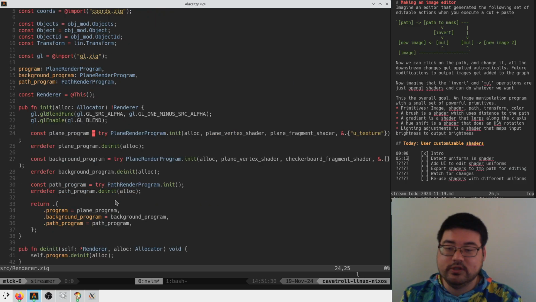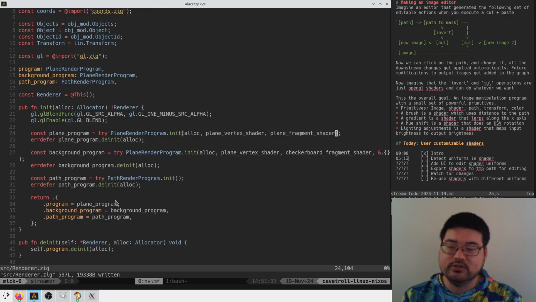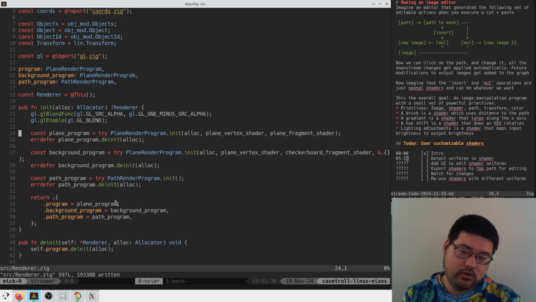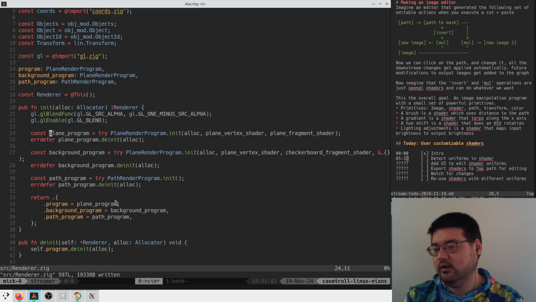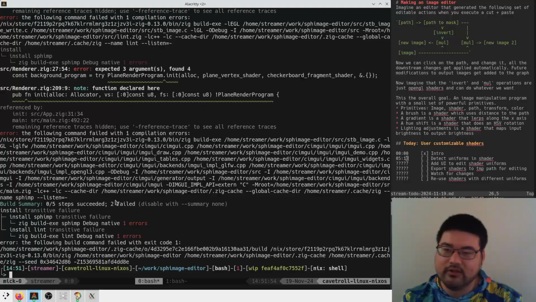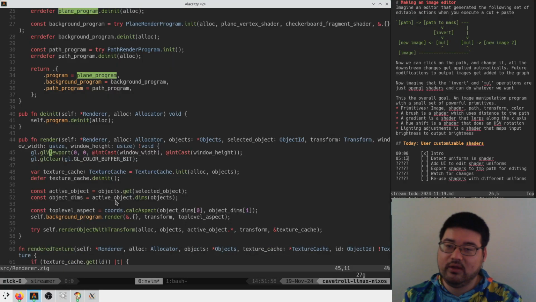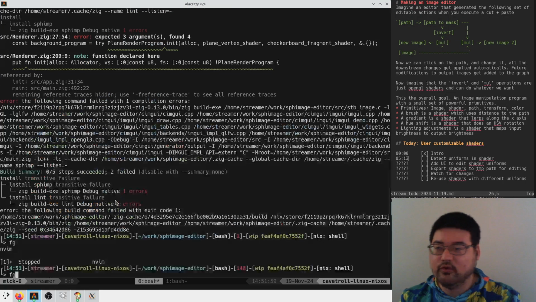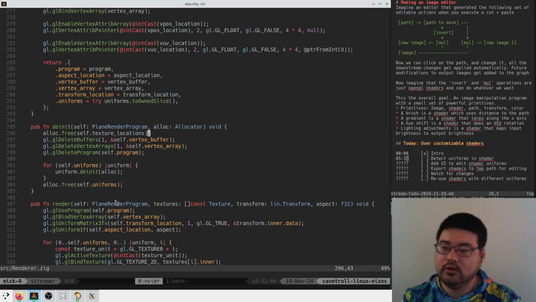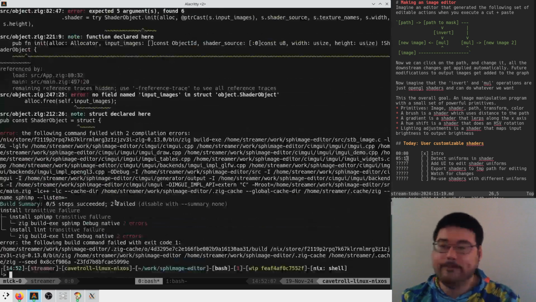Renderer.zig 24. So this is initializing this thing, and it doesn't need to detect the textures anymore. But it does probably need to bind something here. What is this used for? Never mind. The bindings are at a higher level. Never mind. 27, we have another one of these things that's auto-detecting uniforms, so that goes. Texture locations doesn't exist at 296. That's true. We got rid of that.